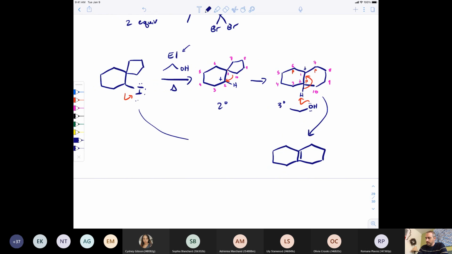So it's kind of funny looking, like it looks like we somehow made it bigger or added something, but we didn't. Everything is still there. In fact, we removed stuff. If anything, all we did is remove things. We should have this, and count your carbons before and after to make sure you haven't lost any. Cool.